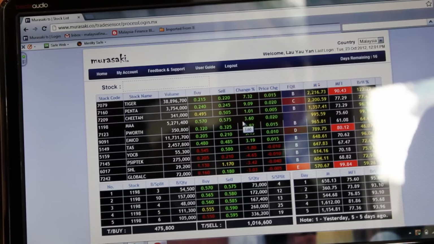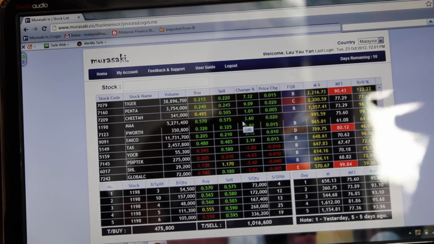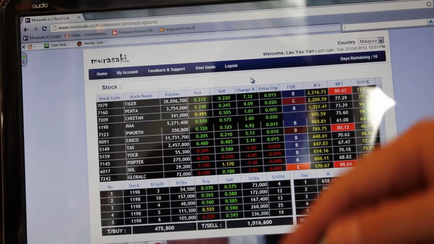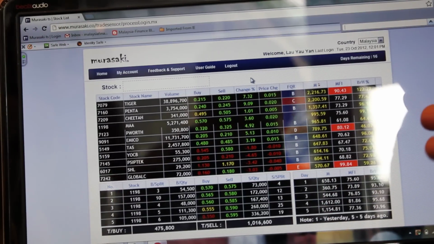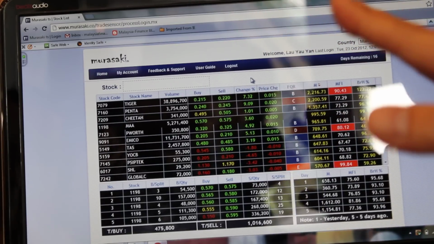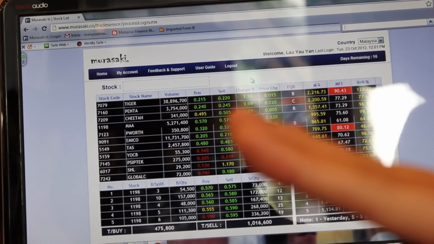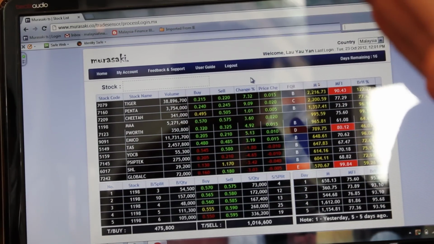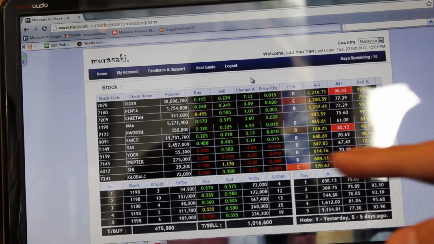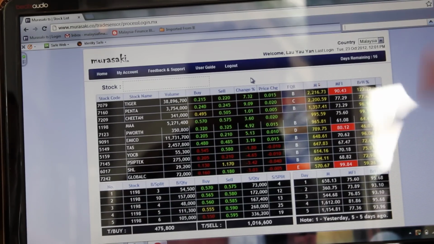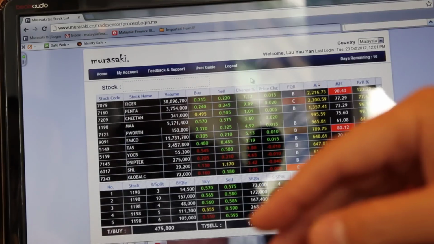Next time maybe you should cover the counter name for me. Don't look at the counter name. Okay, so a week ago this would have been a 10. Forget about the management, right? Just on the indicators, it would have been a 10. Now it's still okay. I would still rate it a 6. Before it turns out, you see whether it can break the 52-week high. It's still definitely going to test the 60-cent level.